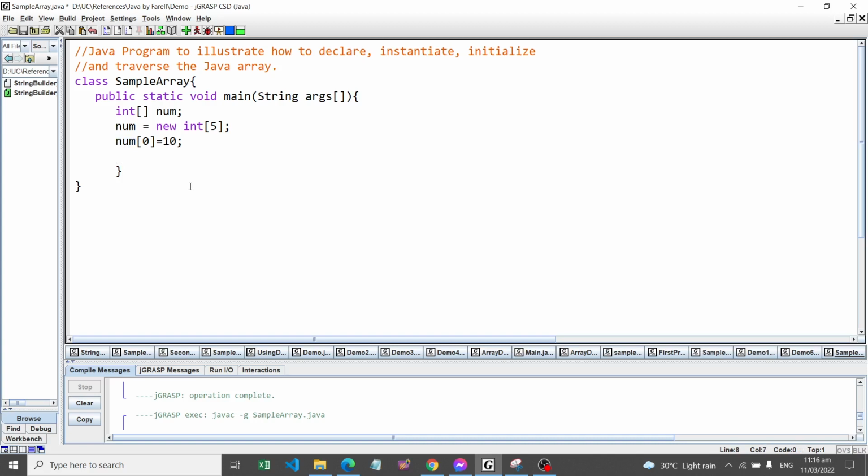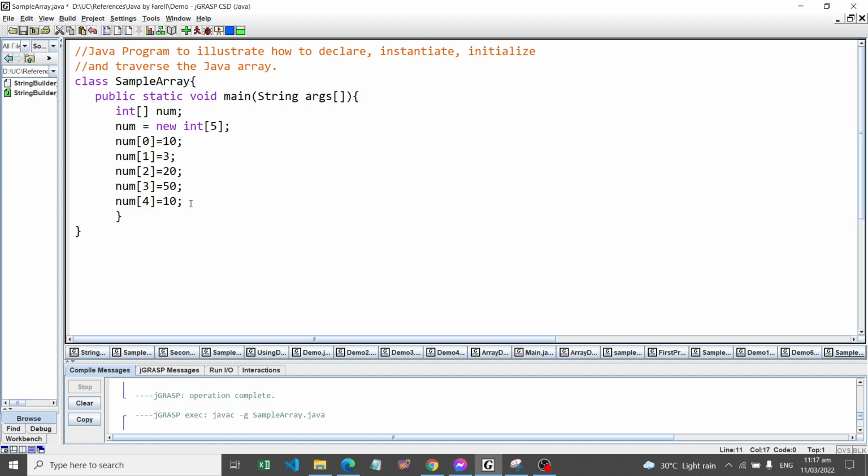Now at index 1, num[1] is equal to 3, for example. num[2] is equal to 20. num[3] is equal to 50, for example, and num[4] equal to 10.